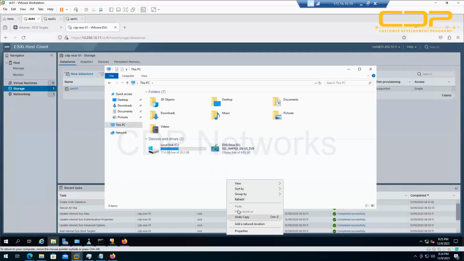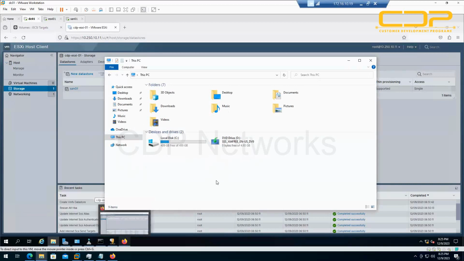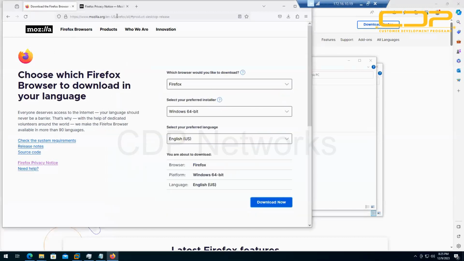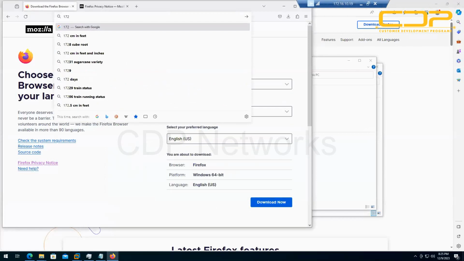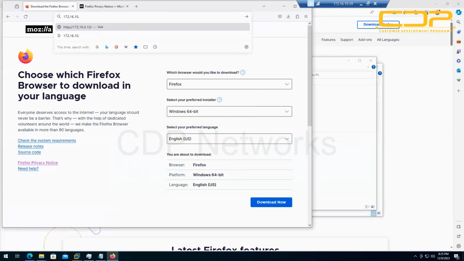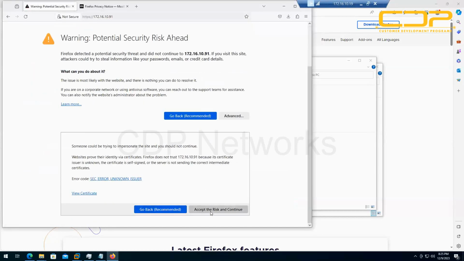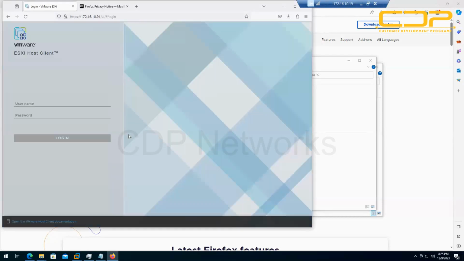Come on, any minute now. Okay, what do I see over here? I don't see my vCenter ISO over here. Why don't I see it? So direct copy to the C drive? Yeah, of course, I can do that as well. I can map it, or I can just download it over there. Both the options are available for me.